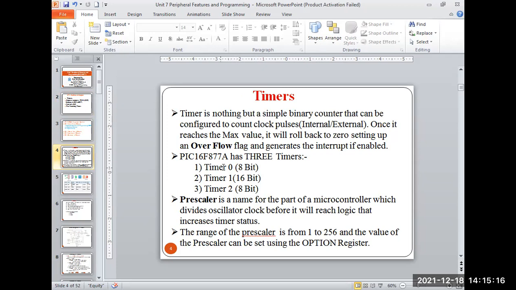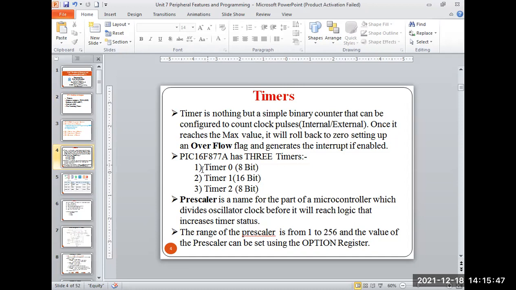Timer 0 has a size of 8 bit, along with 8-bit scaler values. So a maximum of 2 raised to 8, 256, counter value, an integer value can be multiplied to the timer count value. Then timer 1 is 16 bit, and timer 2 is 8 bit. As we know, the timer is multifunctional, it can act as a counter also, and it can be used for the capture and compare mode of operation.